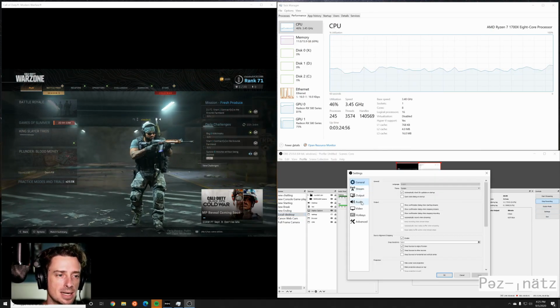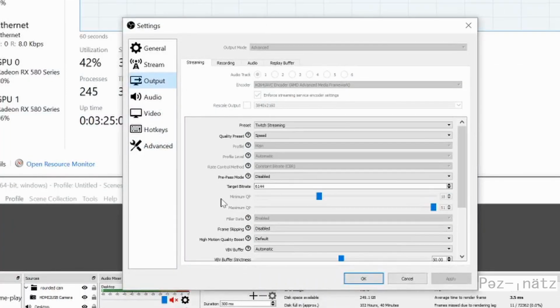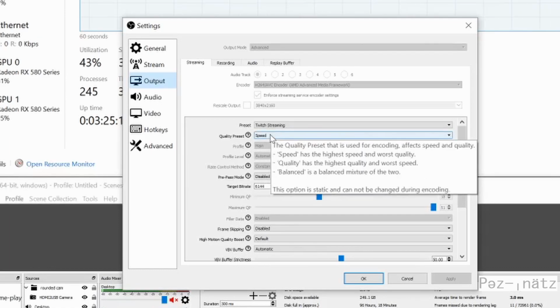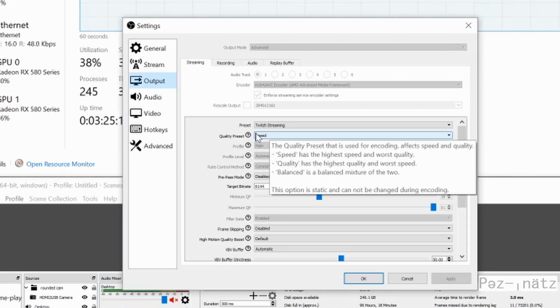So within the settings, we're going to go look at the output. And our output, we can see it's set up for Twitch streaming, which is a nice preset for pretty much everything. My quality is set to speed, which arguably could be set to balanced or quality for that matter. But I find speed is perfectly acceptable, especially for streaming, where 90% of the people who are watching your stream are doing so on a mobile device.